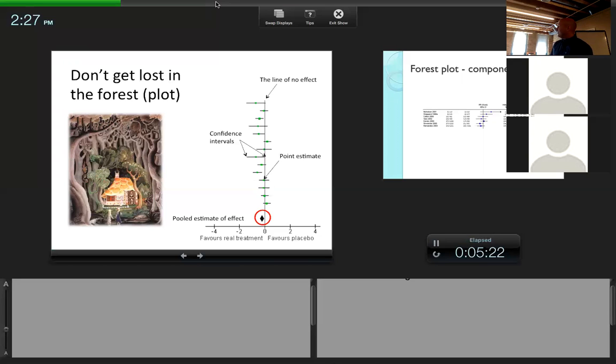But this is actually a visual analog scale. So in the middle there would be a 1-point reduction on average in pain. This looks like about a 0.3, 0.4 point reduction on a visual analog scale, which is looking pretty trivial. It's looking very small if we're interested in pain.